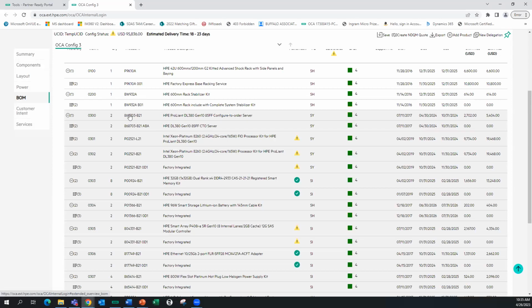You'll also notice that the server itself does not have the OD1 listed on it like it did previously, meaning that it's something to be installed in a larger component. Such as if you look at the processor here, there's an OD1. If you look at the memory kit, there's an OD1, meaning this component is factory integrated in a larger system. In this case, the DL380 base system. So just to show you, we've got the base part number for the servers, and we have the ABA code, which means it's for the United States.